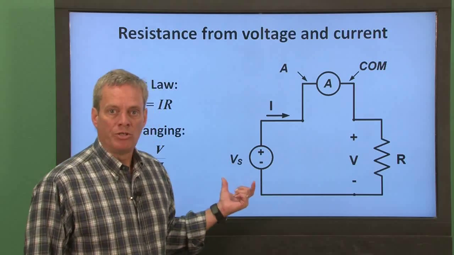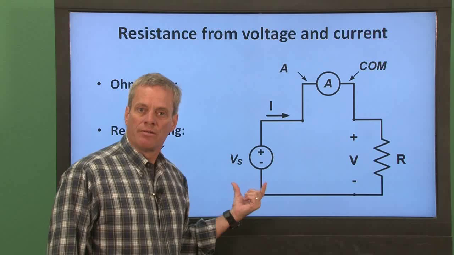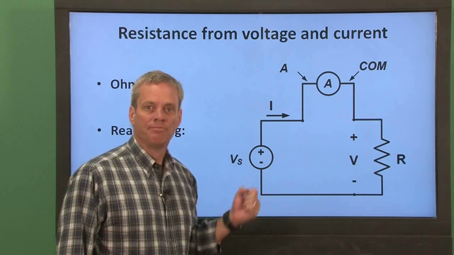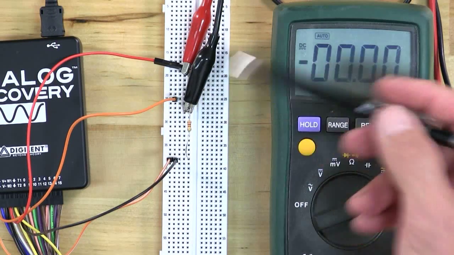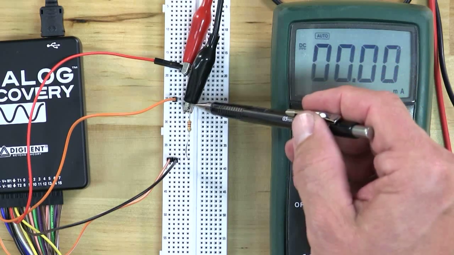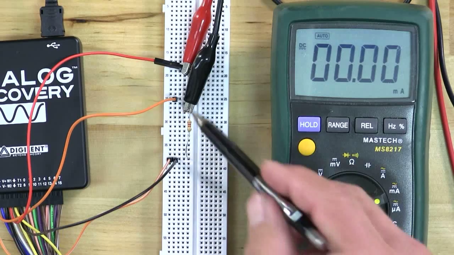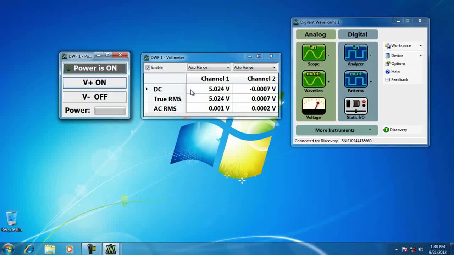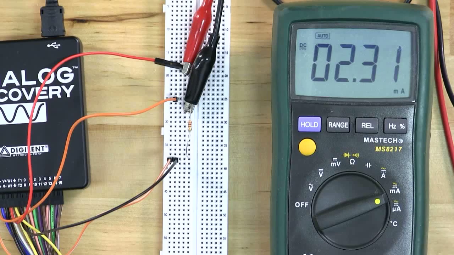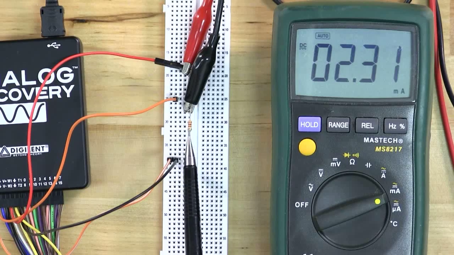With this choice of tools, we'll use the DMM to measure the resistor's current, the voltmeter instrument to measure the resistor's voltage, and we'll use the voltage tool on the analog discovery to apply a voltage difference V. This is the circuit we created to estimate resistance. The V-plus power supply provides power to the circuit. Our ammeter connects that terminal to one of the terminals of the resistor, and the other resistor terminal is connected to ground. We're using channel one of our voltmeter to measure the voltage across the resistance. Turning on power provides about 5.02 volts to the resistor, and we're getting 2.31 milliamps through the resistor. If we divide 5 volts by 2.31 milliamps, we get about 2200 ohms. The nominal resistance of this resistor is 2.2 kilo-ohms.